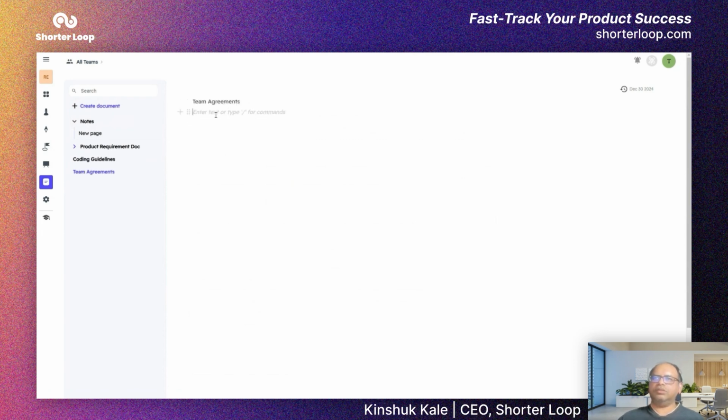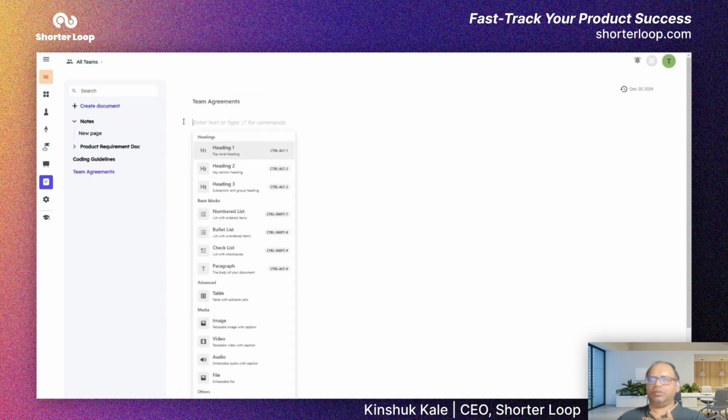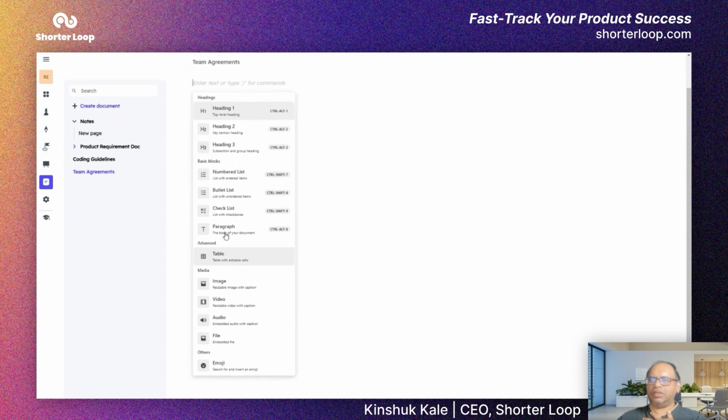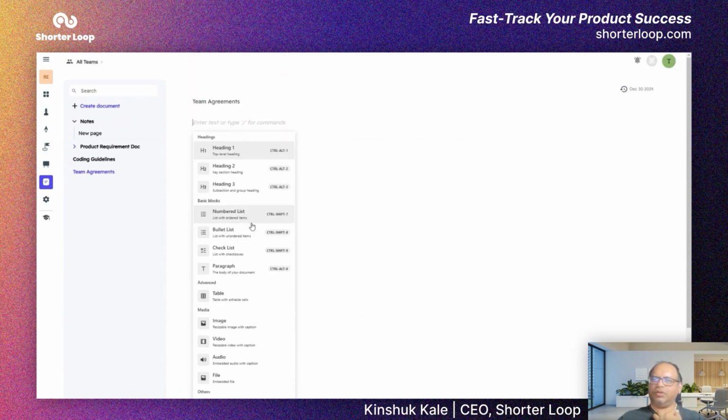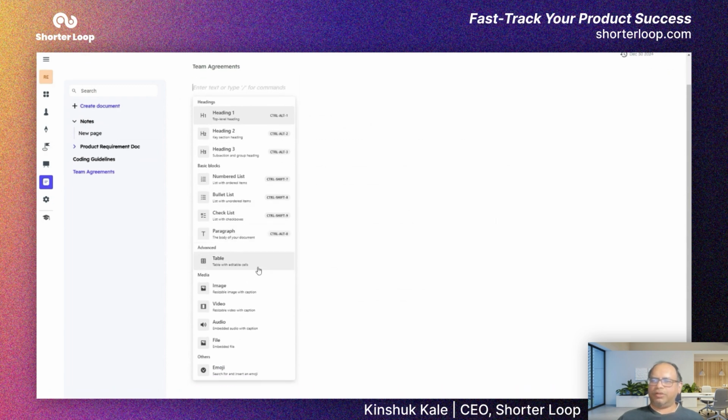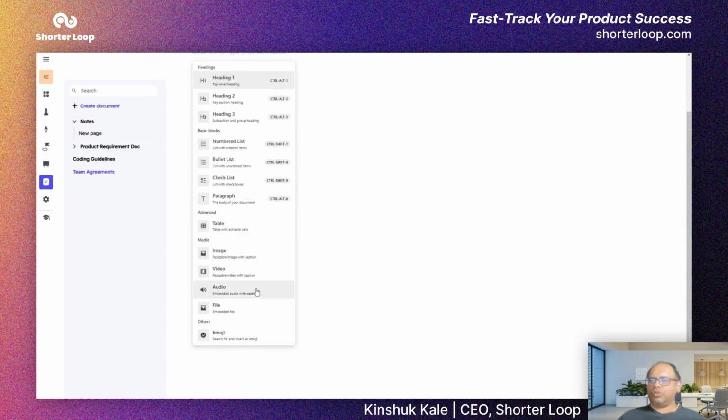And this is very much like your standard block editor, so you can add all these things. You can have headings, bullet lists, checklists, paragraphs, tables. You can also add audio files, etc. here.